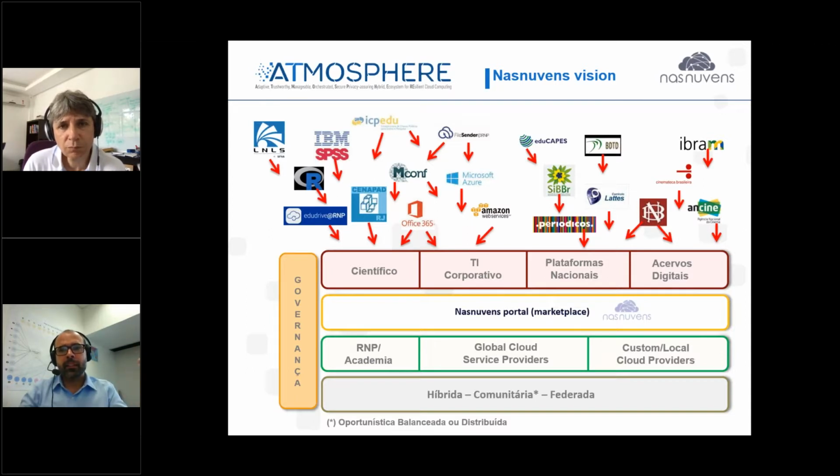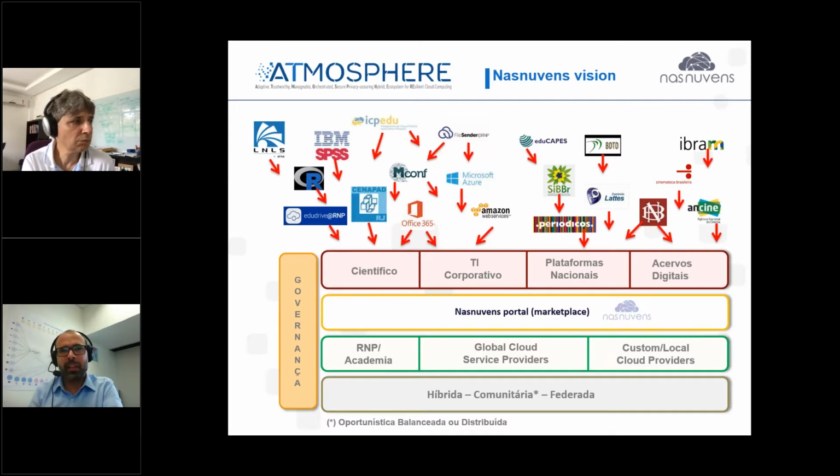In the upper layer, we will have some applications. Applications targeted at the CIOs of universities, like Office, email, applications from the IT world.